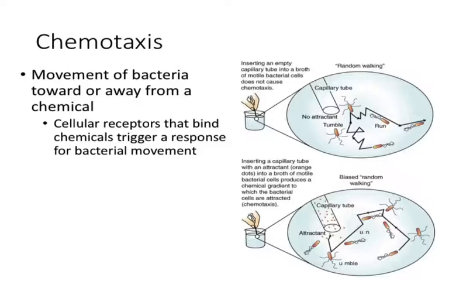So let me provide an example for you. Let us say that door back there, because it is 1140, I will model what's going to happen in terms of bacterial movement if we move out of here at 1150. So imagine that I am moving. I'm getting closer, closer, and now I'm getting farther away. And then what does a bacterial cell do? That was its run. Now what does it do?